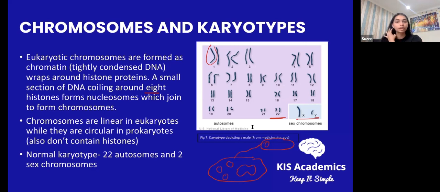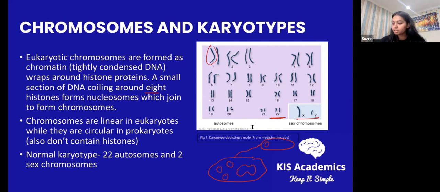So bacteria or any other prokaryotes don't have introns, which means when we look at translation and transcription in unit 3, bacteria don't need to have a stage where you need to cut out the introns and join the exons together because they don't have introns to begin with. And that becomes really important when we look at gene cloning, because when we add human DNA into a bacterial plasmid, we must not add introns into it. Because if we add introns, the bacteria is just going to think that it's a coding region and actually translate it. We don't want that because it's non-coding. It's going to make a defective protein ultimately.